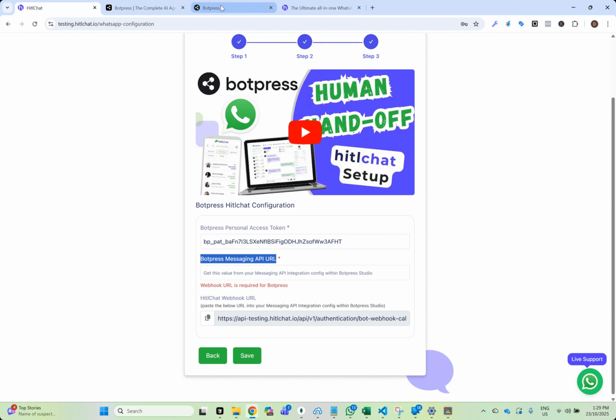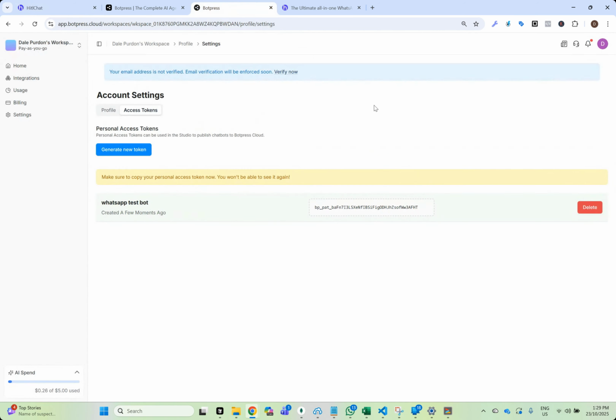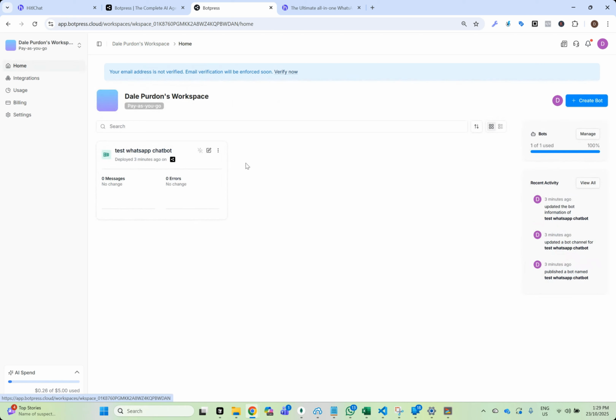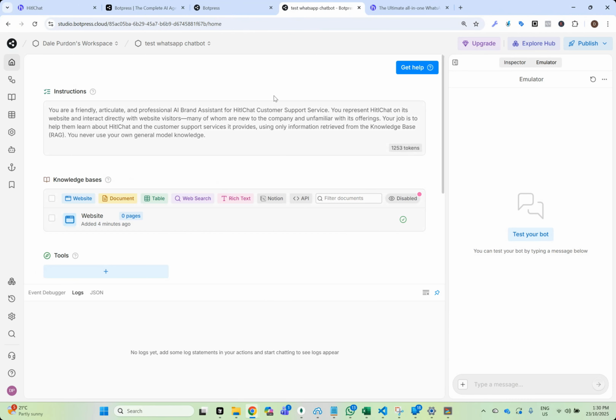So I'm going to go back to BotPress. And now I'm going to click on my workspace over here, Dale Pern's workspace. You can see my bot over here that we created initially using the steps, using the wizard. Right? I'm going to edit in Studio. Right.